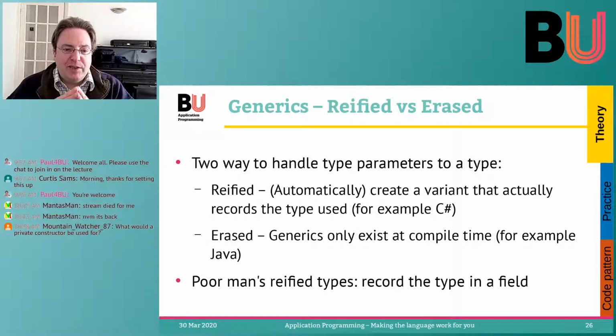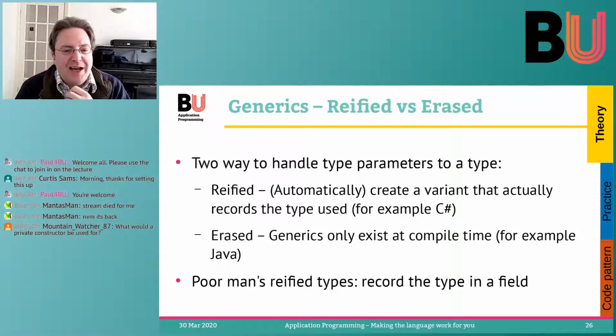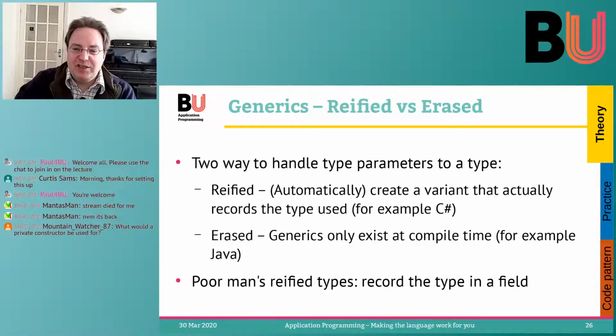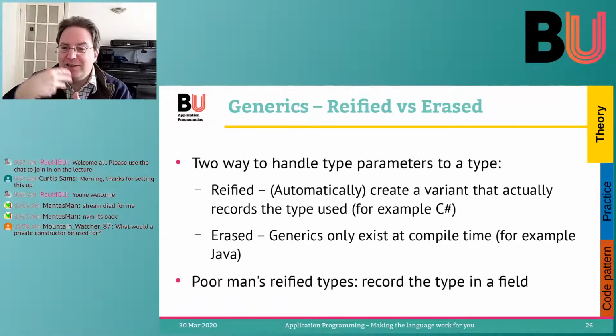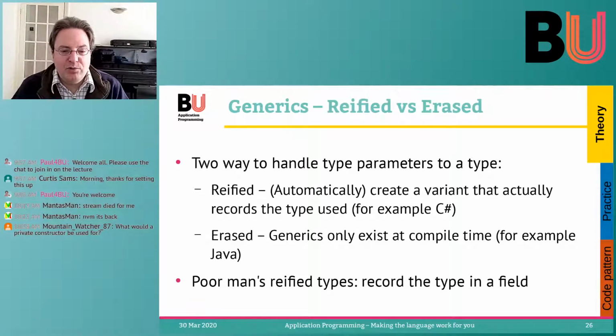So when you have these generics, when you have these type parameters, which you put between the angular brackets, there's two ways of implementing that. There's one way of calling it reified. Basically, that means that you somehow push this type parameter into the code. That you actually say, okay, I'm not creating a list of any and then doing casting. I'm creating an array of that particular type. I am using this type as a base point for my code.